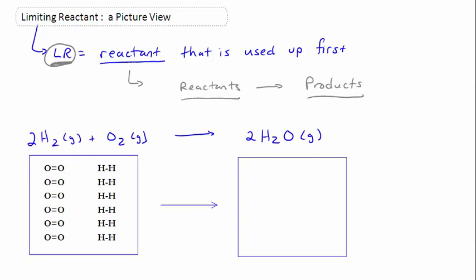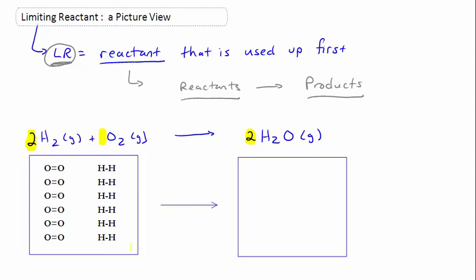All right. First, let's just look at a simple example to get a feeling for how this all fits together. We've done this picture view before, but this will really help us clarify. So imagine we have the reaction of 2 hydrogens and 1 oxygen making for us 2 waters. We could start with a container that might have, as pictured here, 6 oxygens and 6 hydrogens each.